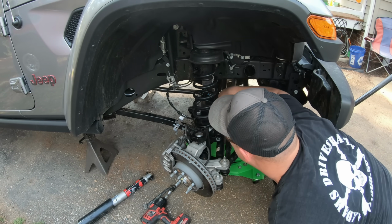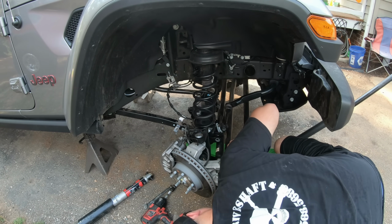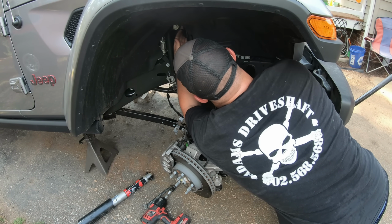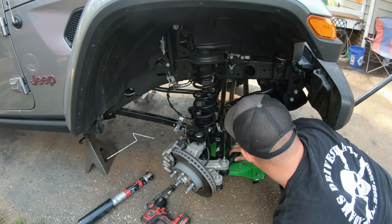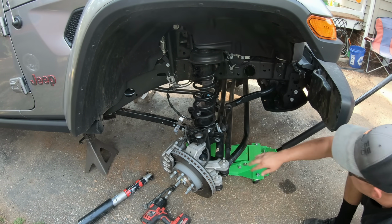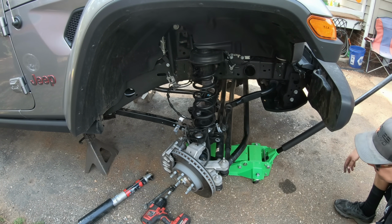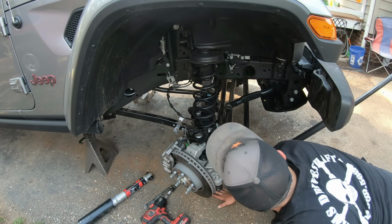Still got plenty of room in these lines. We're good. Had a nut fall from somewhere. Not sure where that nut just came from. That's a little troubling. What in the world? We'll have to figure that out.